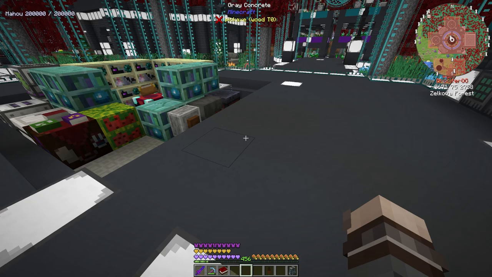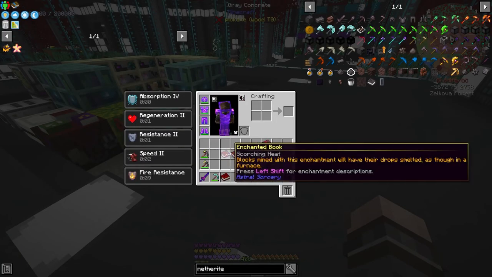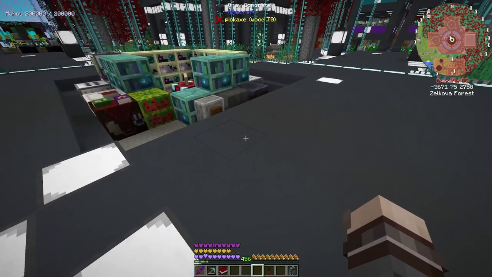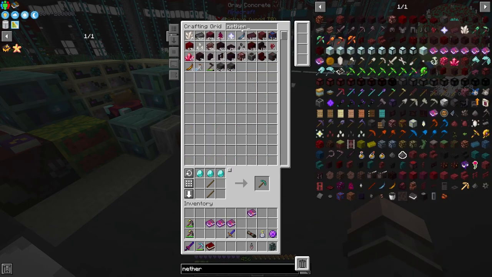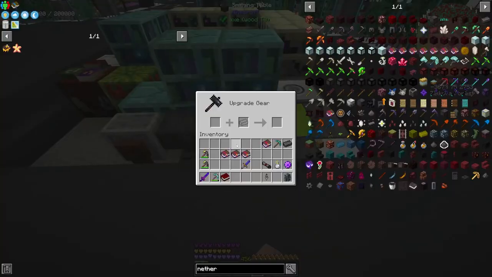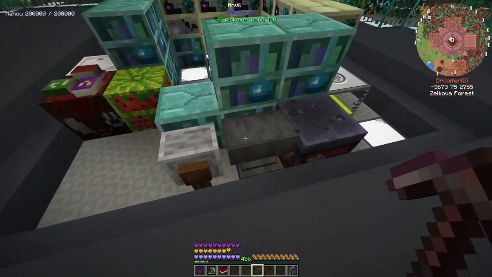Okay, so now that we've got our projection spell, and we've got the enchantment books that we want, Scorching Heat, Experience Boost, and Fortune, what we're going to do now is make a netherite pickaxe. In order to make that, we're going to have to make a diamond pickaxe first. And we're going to need one of these. And we're just going to go over to our smithing table and do a quick upgrade. Okay, we got that. Now we're going to want to apply these enchants to this guy.